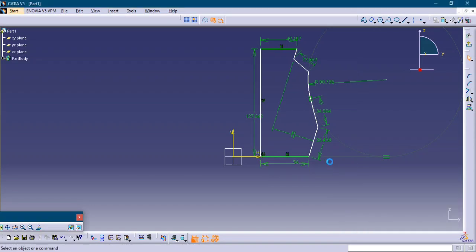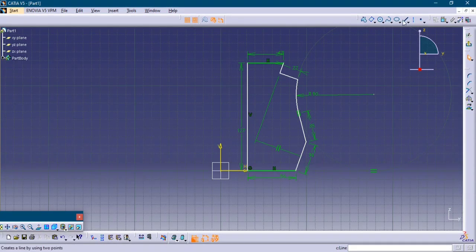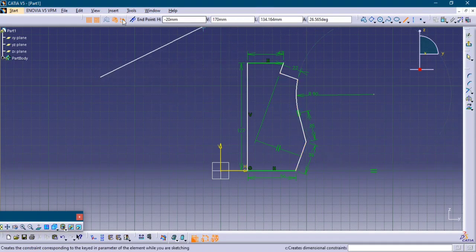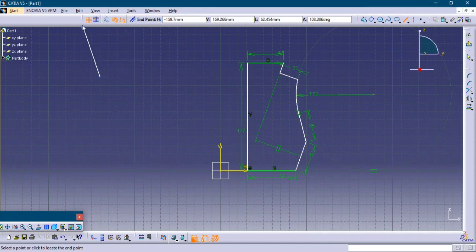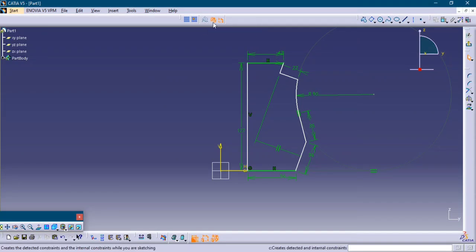With the constraint toolbar I am giving every dimension. Now in the sketch tool toolbar you can see the grid option, snap grid is there. If you enable this snap grid you can only select the corner points of that grid, so it is a snap grid. If you untick that one, you can draw at any space. This is a use of this snap grid option.